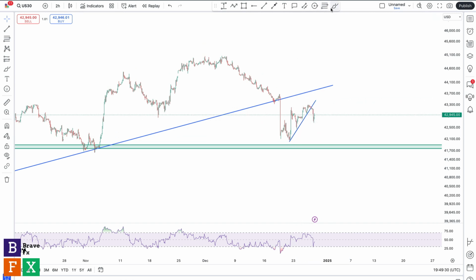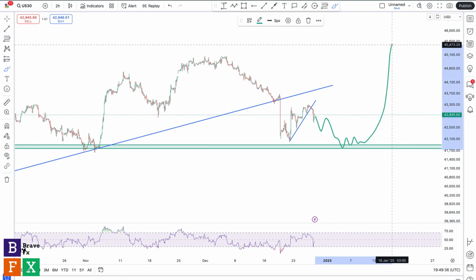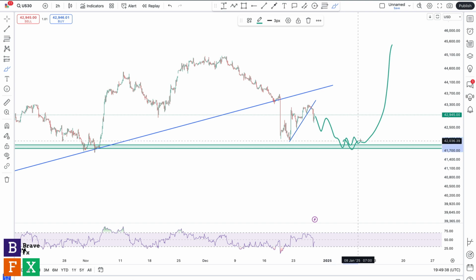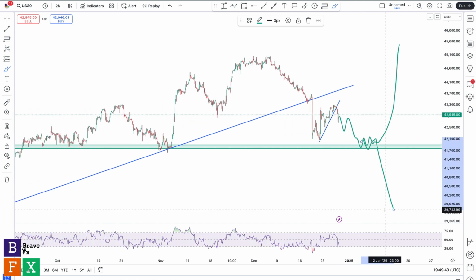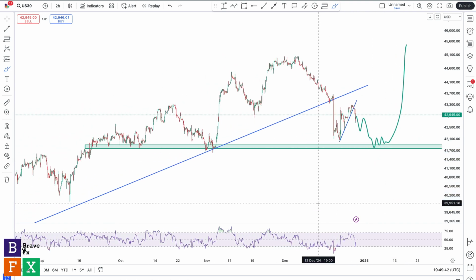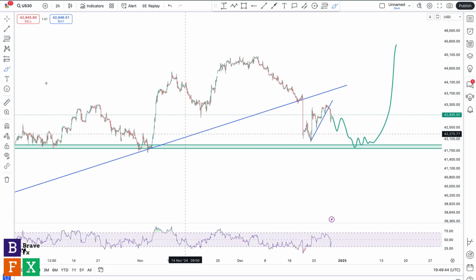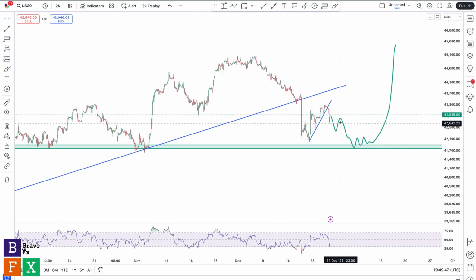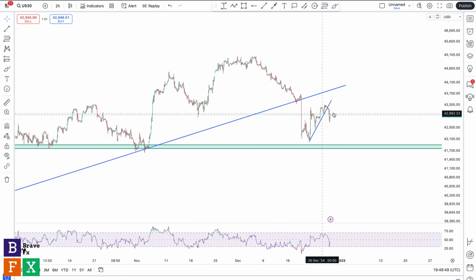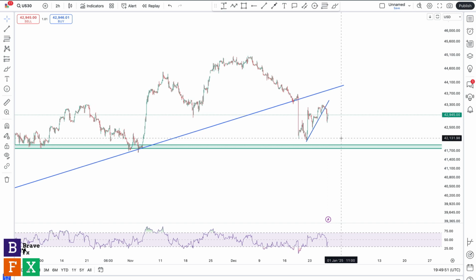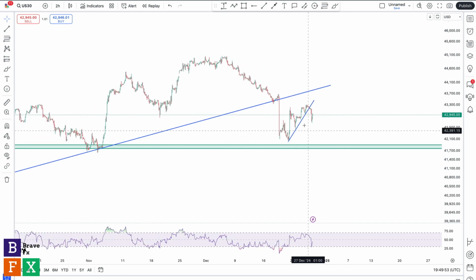So there's a good chance we come lower back into this area of value, consolidate, move to the upside, or consolidate and break to the downside. Either of these case scenarios is likely going to play out. If you trade with very good risk management, then going short shouldn't be too much of a risk, because the setup shows that we are likely going to go down right now rather than up.